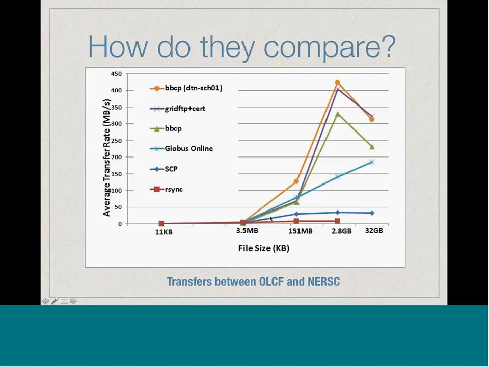For SCP, the average rates during the day, it would take more than 12 hours to do one terabyte transfer, even on scheduled data transfer nodes. So it's a lot of data to move. You really want to do these streaming methods. By comparison, when we use BBCP or Globus URL copy on our scheduled DTNs to transfer a terabyte, it's over an hour. So if you have a lot of data, you really want to use these multi-streaming methods, either GridFTP or BBCP.